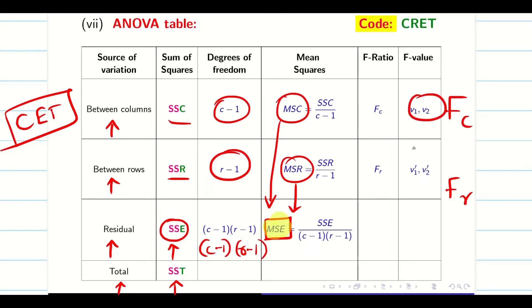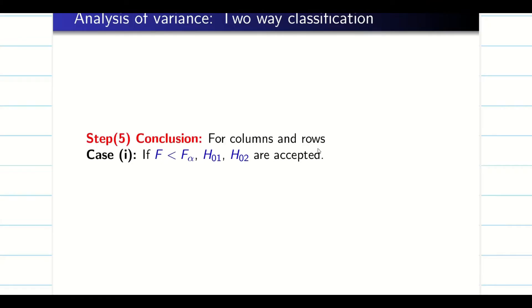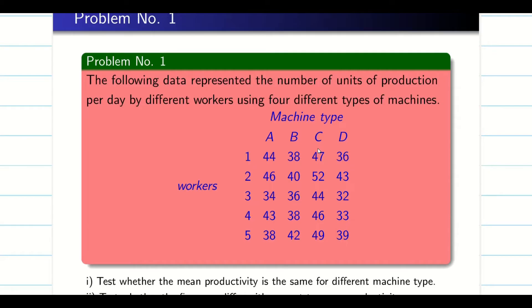Now the corresponding degree of freedom V1, V2, I use for FC. Similarly, when I go for FR, I should not say the same V1, V2, it should be a little different. So I use V1 dash, V2 dash. That's it guys. Now as usual, these things, whichever is bigger we are going to take. Conclusion. As usual, we have to check the table value and calculated value, and we are going to accept as it is. Let's go into the problem.